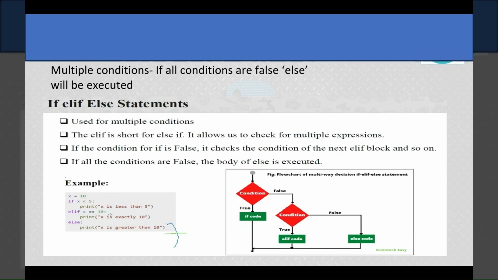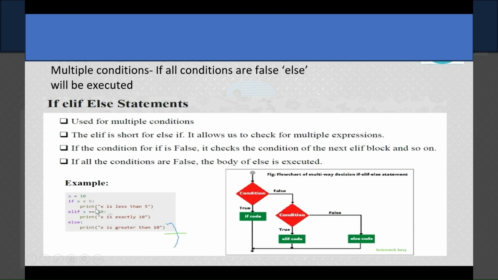So we have something called else if statements. That means there are multiple conditions over here. If there are multiple conditions, how do we format it? How do we structure it? How do we write the code? The basic logic is that if all the conditions are not true, then only the else part will be executed. Otherwise, if any condition above else is true, that particular block which is relevant to the condition will be executed.